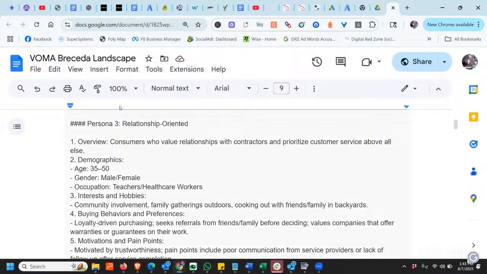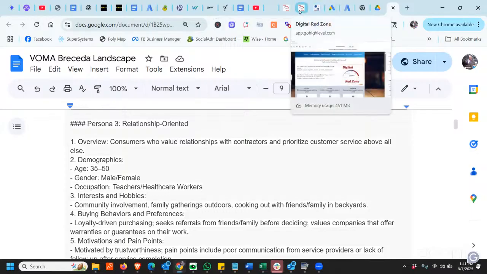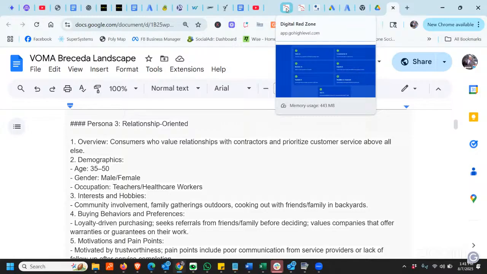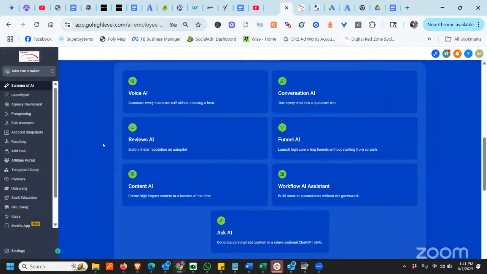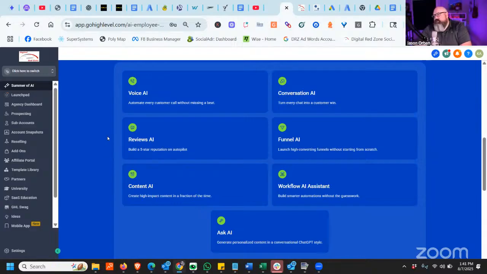So yeah, it's a pretty neat little thing. But that's what I don't like about these content AIs that everyone's coming out with. If it's not trained, how does it do? It's just creating generic stuff. It sounds like everyone else. I know, it's a lot of stuff at a high level. It will do the generic stuff for people who don't know, but for the people who want to do more, it's maybe not quite there.